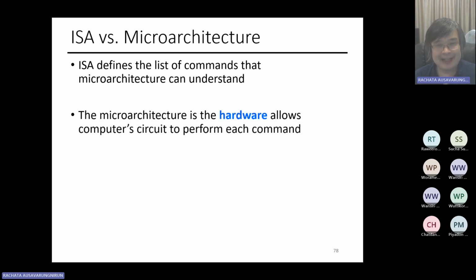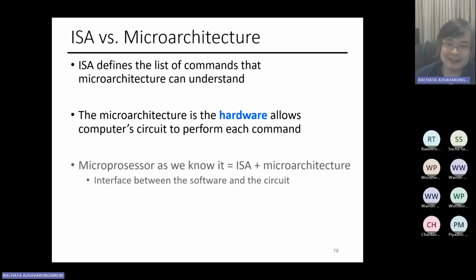Microarchitecture is the hardware that allows the circuit to perform those commands. So when you have the ISA, it has the list of commands. The microarchitecture is the implementation at circuit level. How do I have those commands? And the microprocessor, as we know it, is the ISA plus microarchitecture. And this is the interface between your software and circuit.